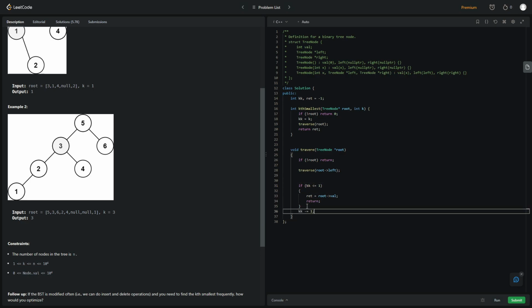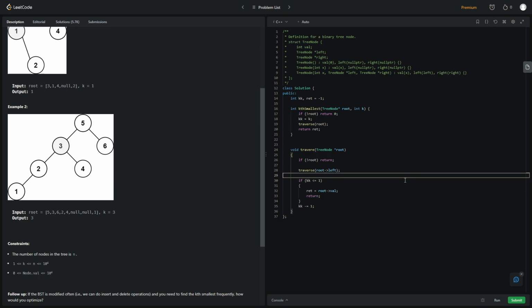That reduces it by another constant factor of n because then we're no longer doing this if we hit our value. So kth smallest equals 1 instead of 0. And then, okay, if none of that happens, then we want to traverse the right child.